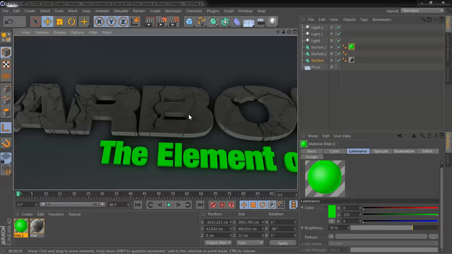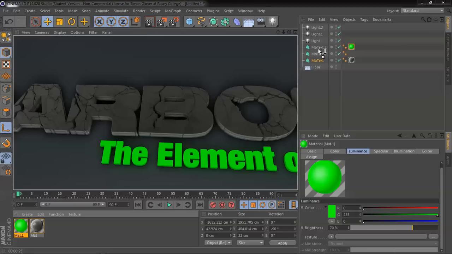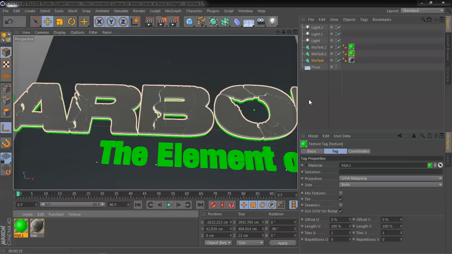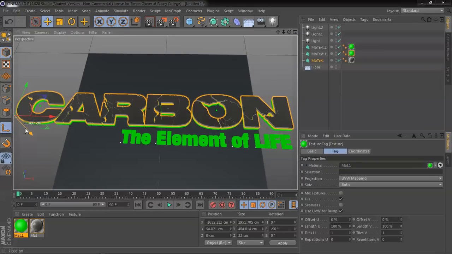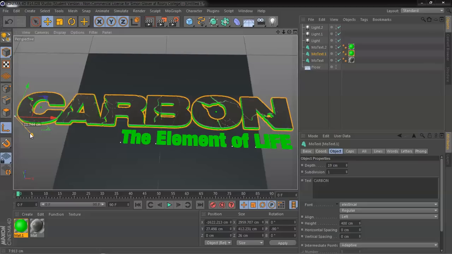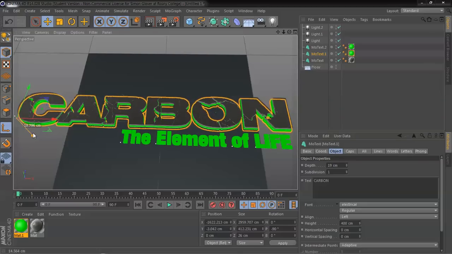Alright, so we've got the cracks, the green. We'll apply this green to that one as well. And I'm actually going to zoom out, bring that, whoops, wrong one, Control Z. Bring that green outline up a bit, see what that looks like.